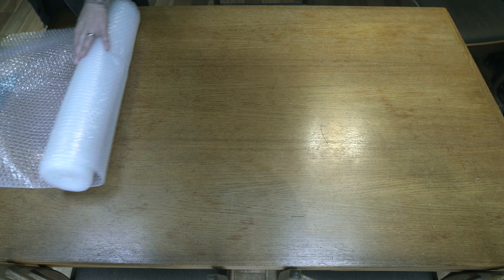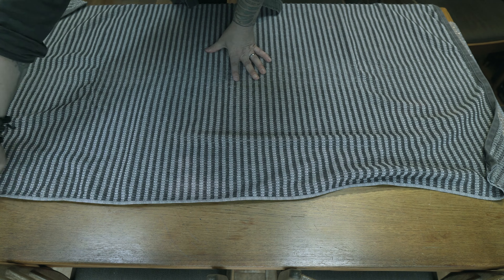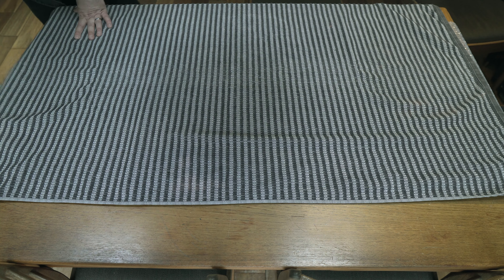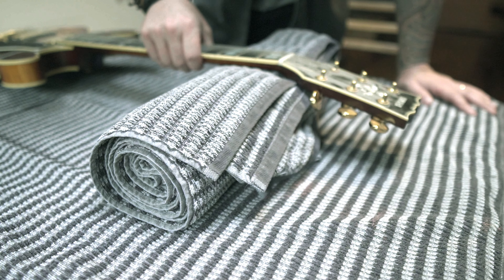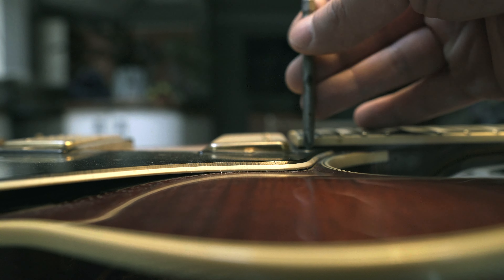The next thing to think about is the order in which we do things. It's tempting to grab a rag and start wiping this down, but that's actually what we're going to do last, because some of the things we're going to do before then would make the guitar dirty again. The first thing to do is to prepare your work area. There are all kinds of professional mats and stands for guitar techs and luthiers you can get, but honestly, all you need is a clear, flat surface, and to put something soft on it that you won't mind getting dirty. If you're working on a guitar with a neck angle, you also want something to prop up the neck so it isn't resting on the tip of the headstock and putting pressure on the headstock joint. A rolled up towel works just fine.